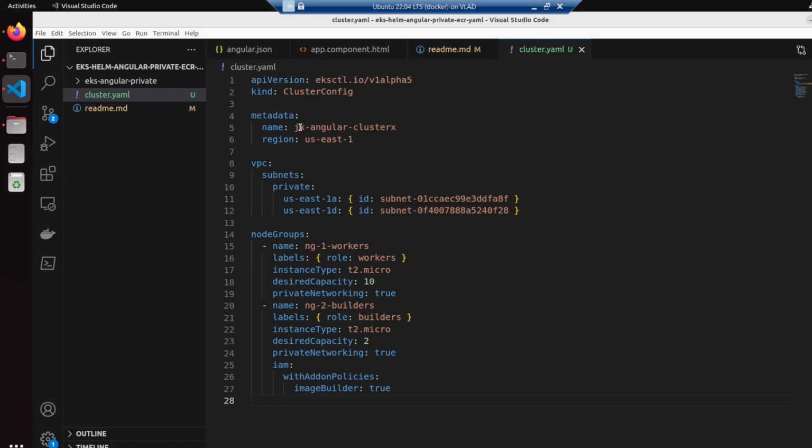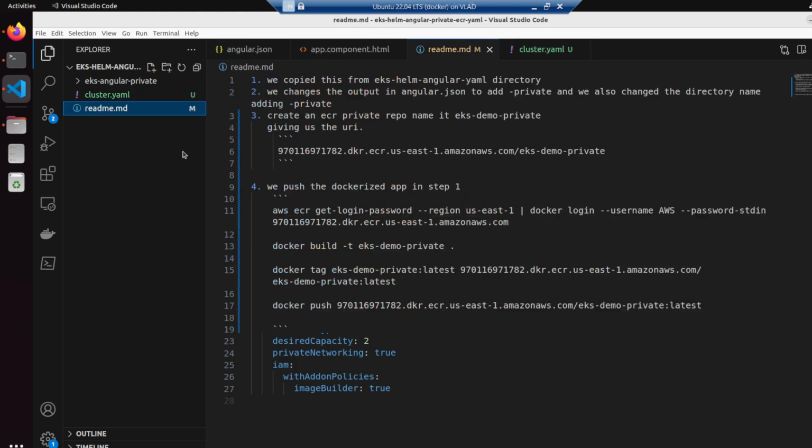We'll call this EKS demo private cluster. We will not change anything here. We still have to study this, and the subnets here are the available subnets in our default VPC of our account. So there you go, we created it.